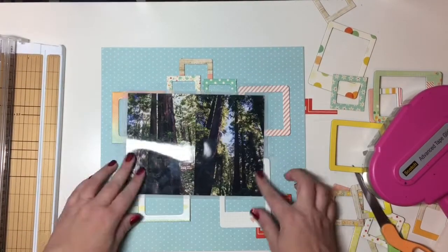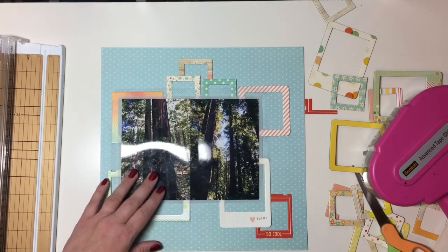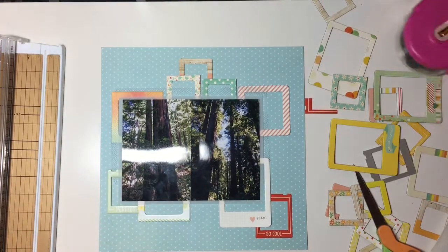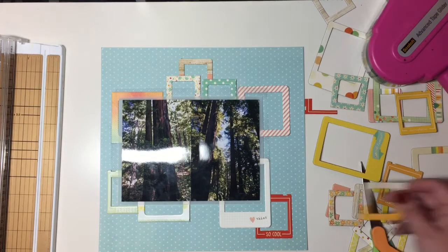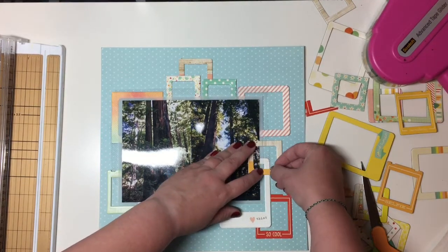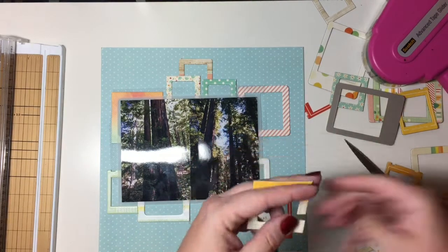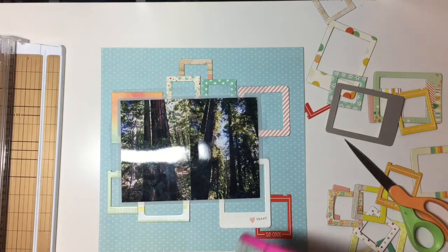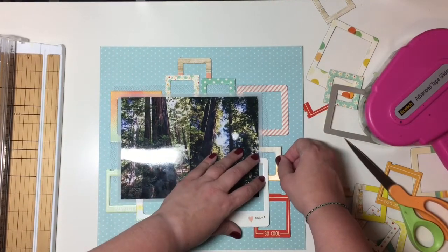Alright, so I get them all situated, and I get them cut apart. You can see that top one is cut. And I'm totally happy with this. I'm liking the way it's coming together. I decide that I need to add a couple frames, and this is how I figured out where I need it to cut. I would just use my fingernail and indent the frame a little bit and just cut it, and it worked out fine.